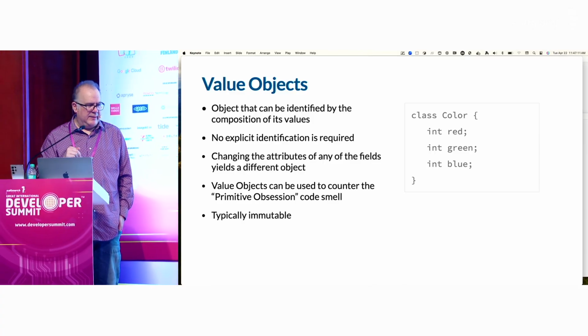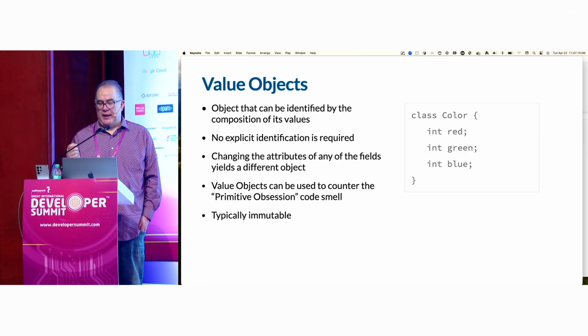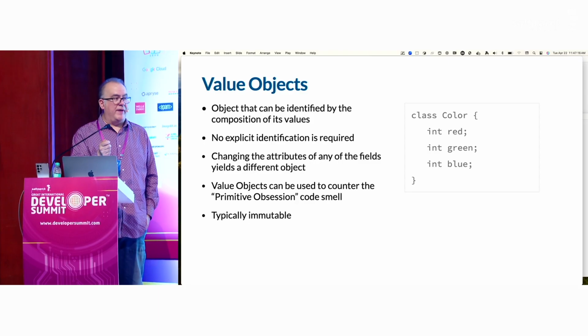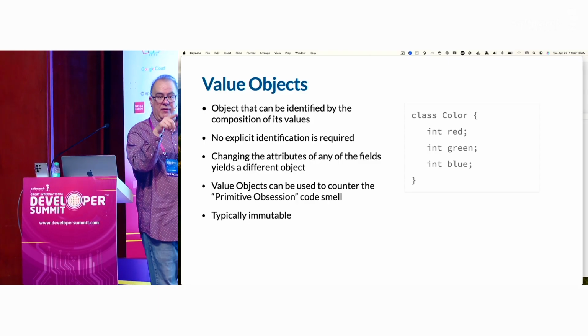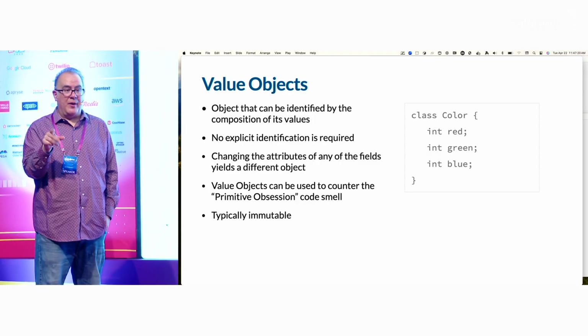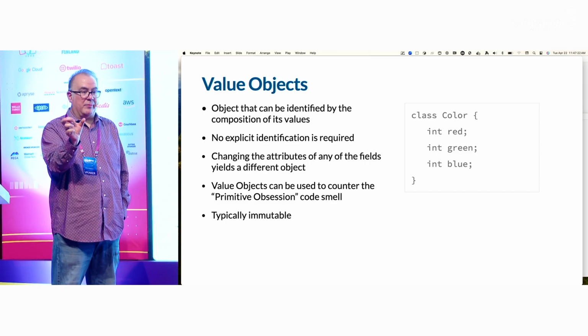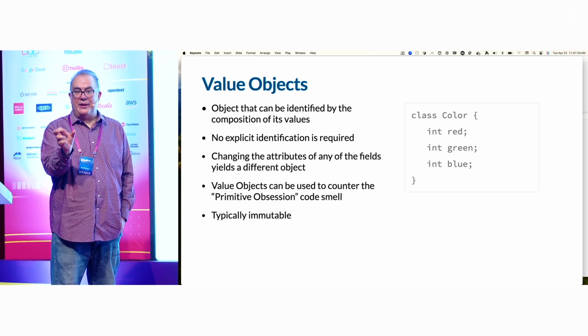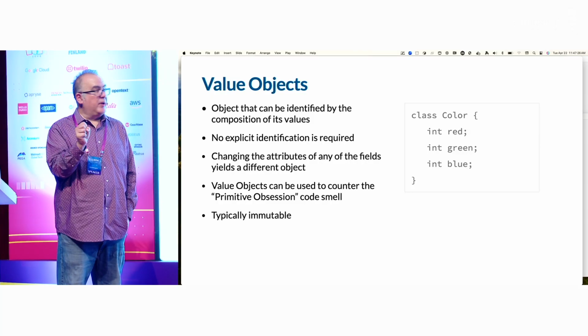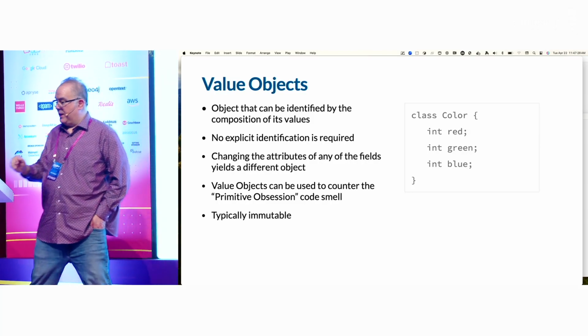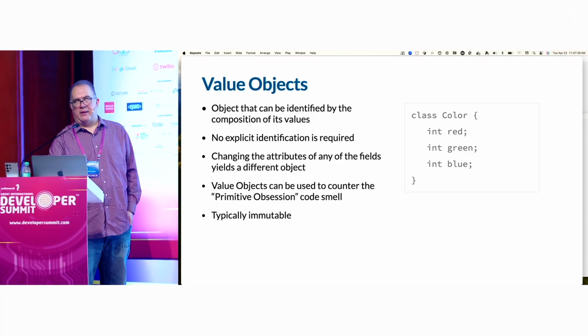Project Valhalla, I think it's Valhalla in Java, they're coming out with something called value. So in Java, you'll have a keyword called value next to a record. And what that's going to do is it's going to inline all the primitives to make it really, really lightweight. So we're doing more and more of this. It's called a value object. And DDD was doing this back in 2003.